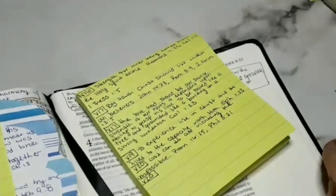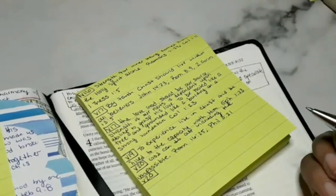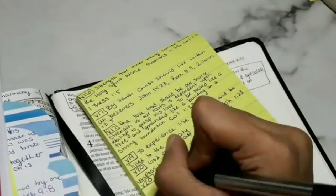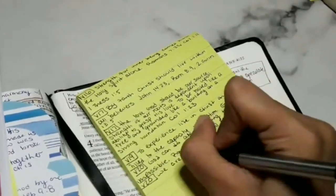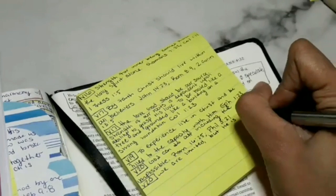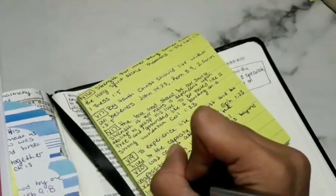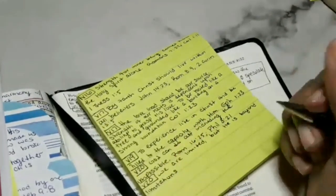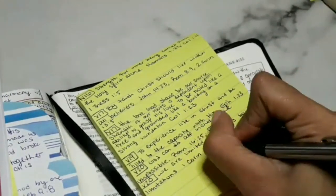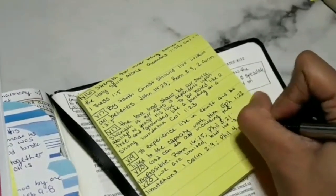The next part of that verse says abundantly than all that we ask or think. So basically what we can ask or think of is limited, but God is beyond limitations. So we are limited, but he is beyond limitations. And cross-reference for that is going to be 1 Corinthians 2:9 and Philippians 4:19.